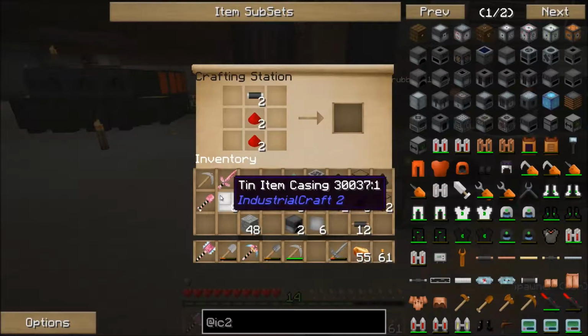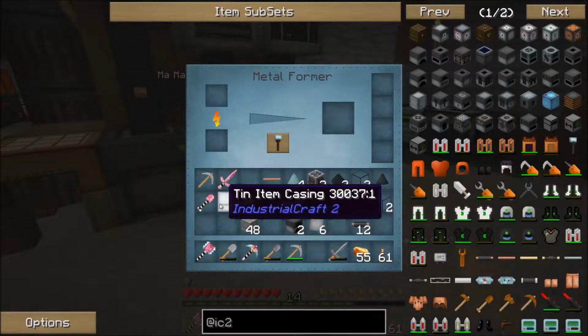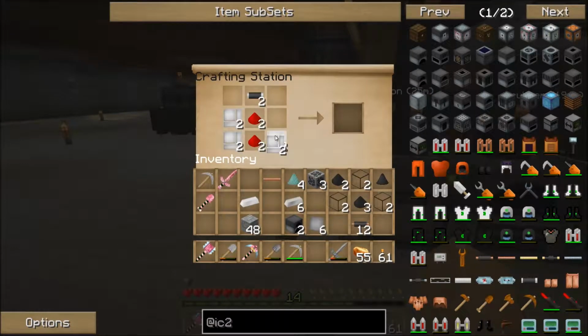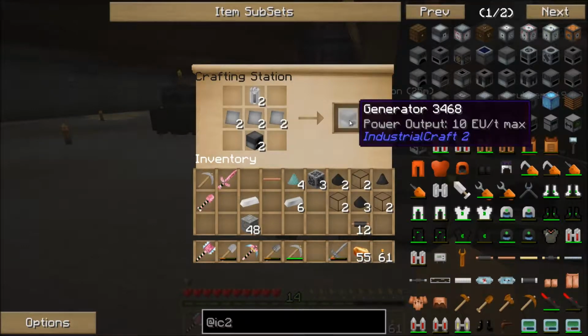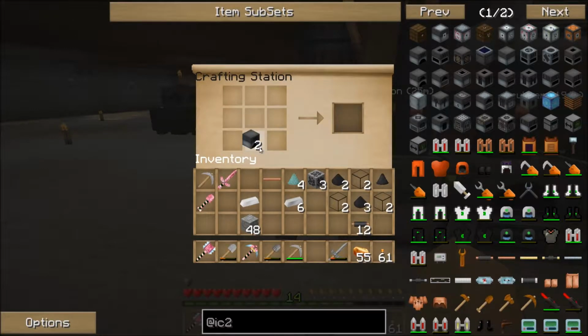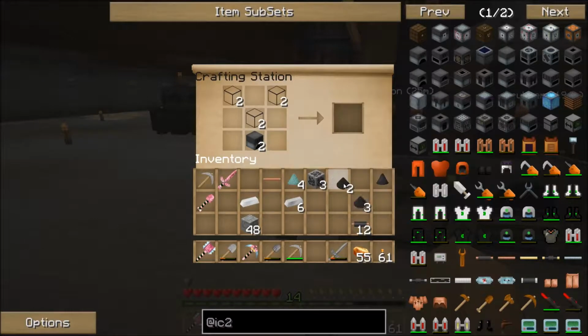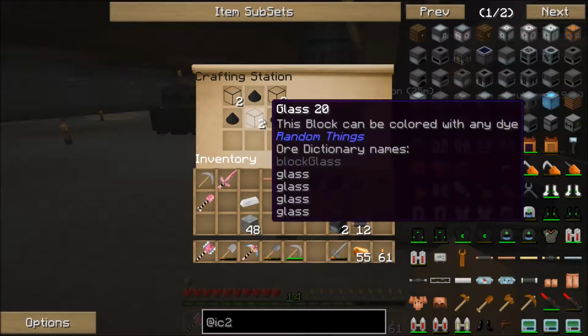Alright. 10 item casings. Can I go further? Or if I can... Nope. Can't make anything else out of them. So boom, 1, 2. That goes there. That goes there. Bam. Jet array. And then do it that way. And then. Oh, shit. I forgot about that.